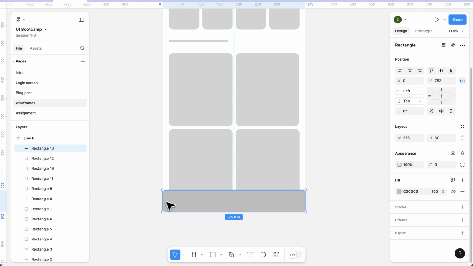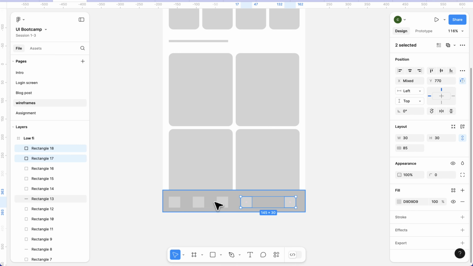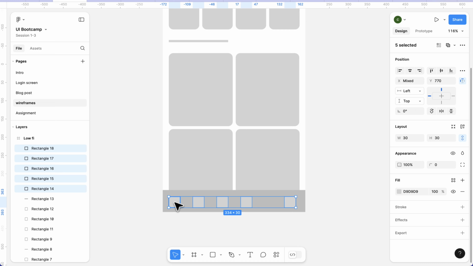So we can now specify the icons we have here. I'll press R on my keyboard, hold Shift to drag this. So this is going to be our first item on the menu. And we need at least 5 items. 1, 2, 3, 4. So that's 5. So we can space these items. We can select all these items.